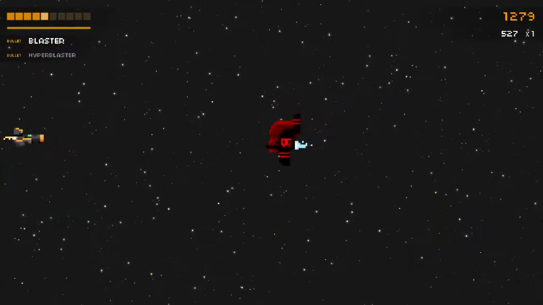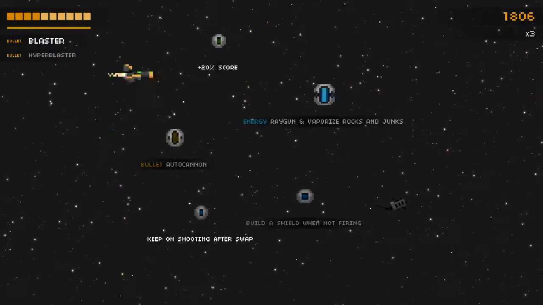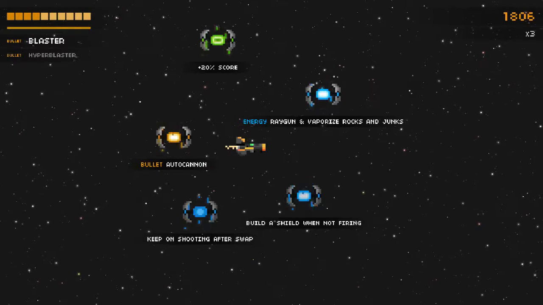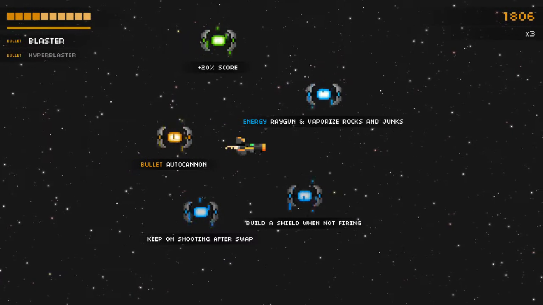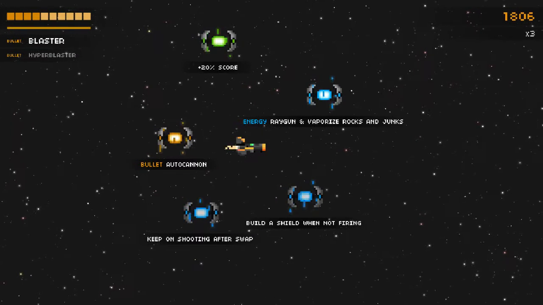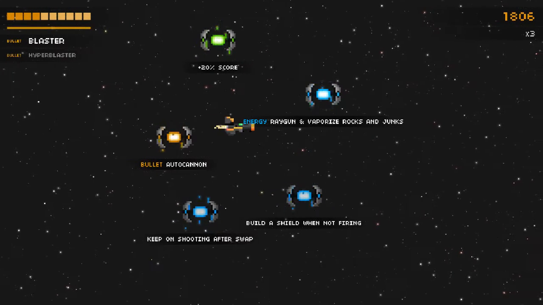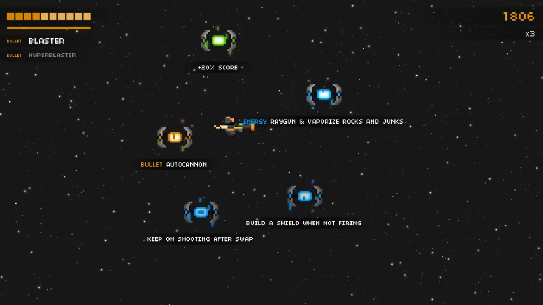Each time you kill a boss, they drop a few different options, and you can pick one of these. The colors correspond to different weapons, and it also says whether they are bullet or energy, and the rest are other tech upgrades. So we can keep shooting after a swap, or build a shield when not firing, or get upgrades on my guns, or get more score. So if you go for that high score during daily runs, I guess the plus 20% score might be good.